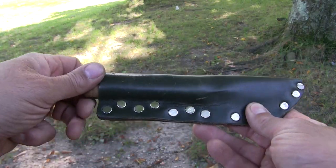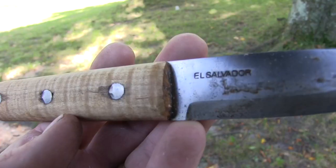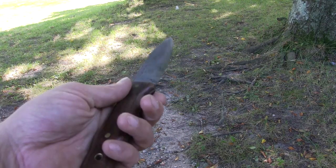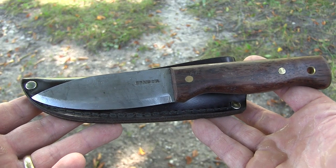I actually fell in love with the Condor Wood Lore. I bought one as a blank and put my own handles on it. It has a straight handle — you can't hold it in a way that you don't like it. Having carried that knife for a year and a half, when I got this one I was up in the air about such a contoured, form-fitting handle. But the honest truth is you can flip it any way you want and it feels pretty good. It also has a really long handle. What matters is how it feels to the person who uses it. And the proof is in the pudding — I've been carrying this one for months.